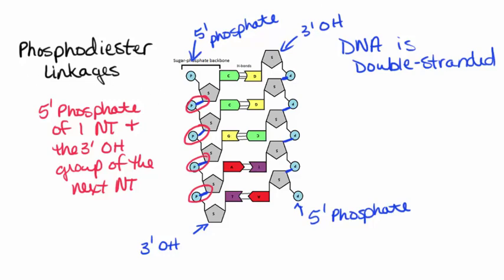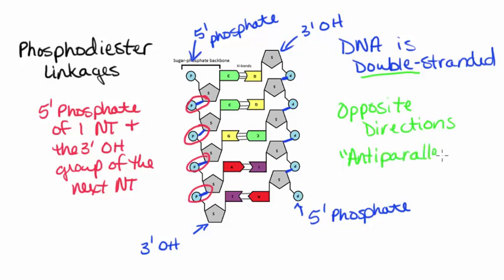So one thing to really point out here is notice that the strands are running in opposite directions. And this is always going to be the case when we have 2 DNA strands together, or in other words, when the DNA is double-stranded. And we refer to this property as the strands being anti-parallel to each other. Again, this is really referring to the fact that one of them is running this way and the other one is running in the opposite orientation.